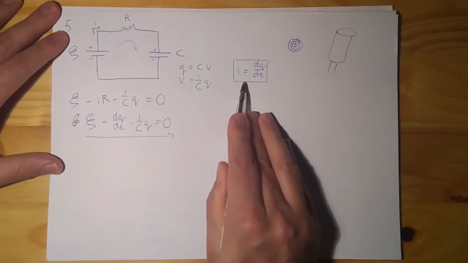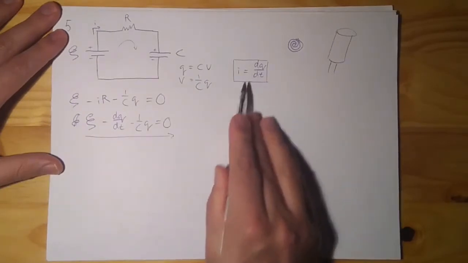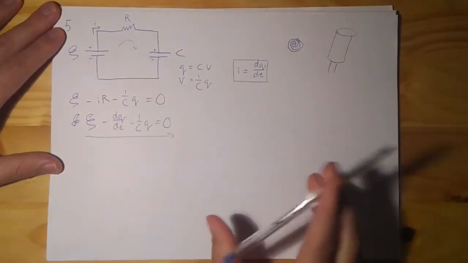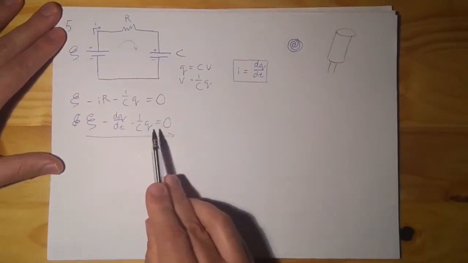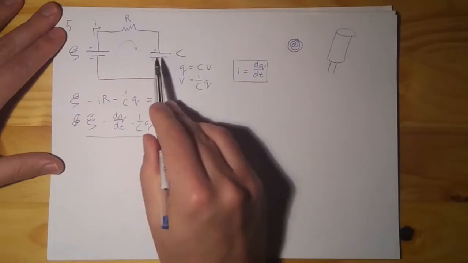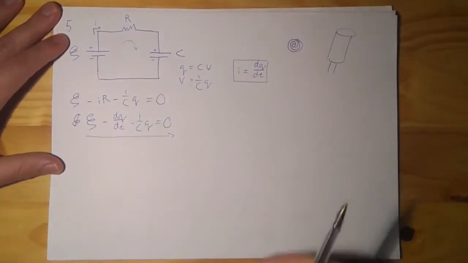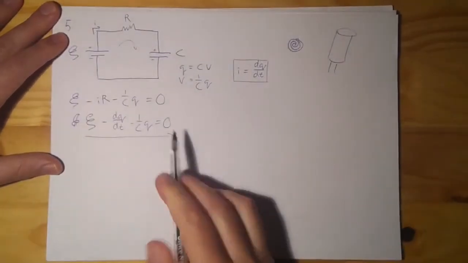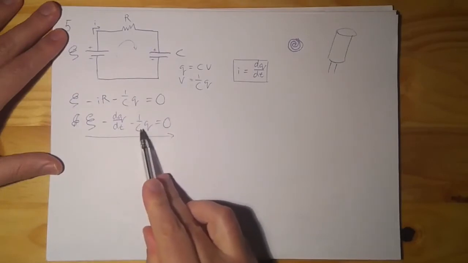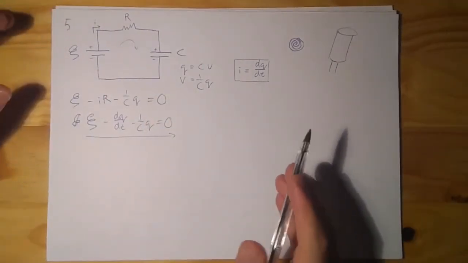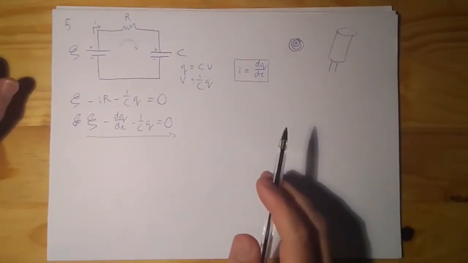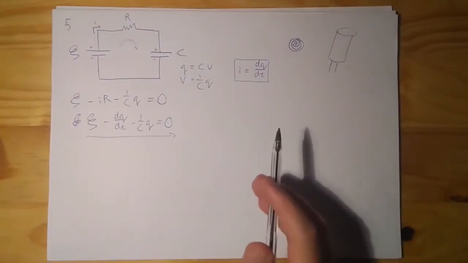In this definition of the current, the Q would refer to the amount of charge moving past the point we're trying to define a current, where here Q very specifically is the charge on the capacitor plates. But it is still going to be the case, if you think about it, that the time rate of change of the charge on the capacitor plates is still going to be the actual current in the circuit.